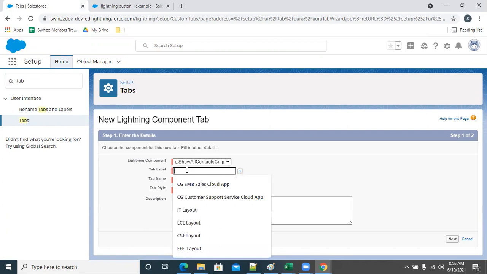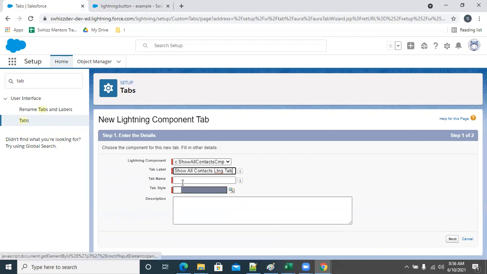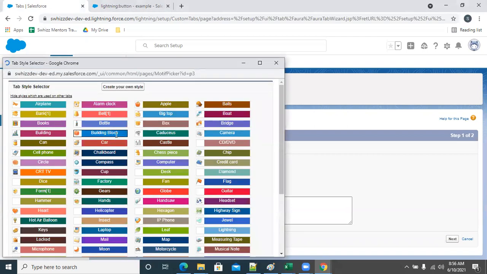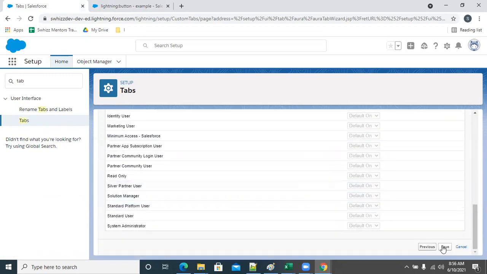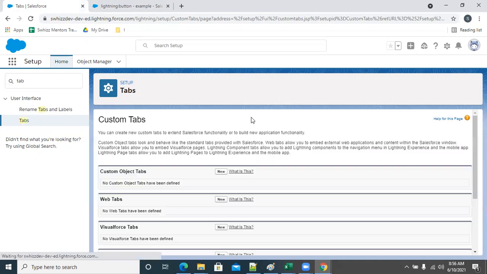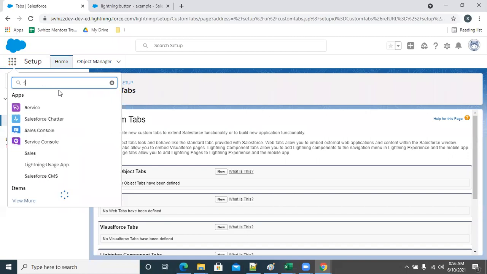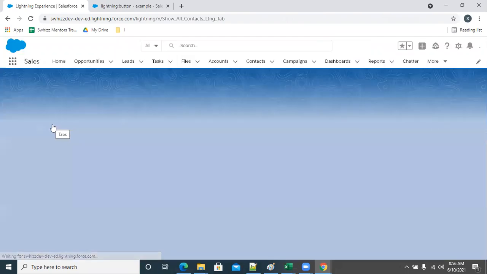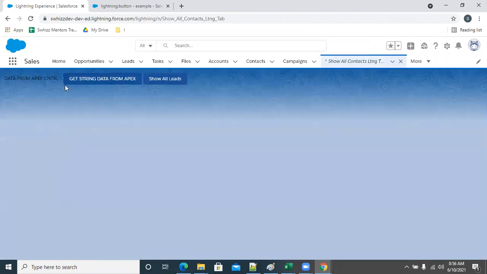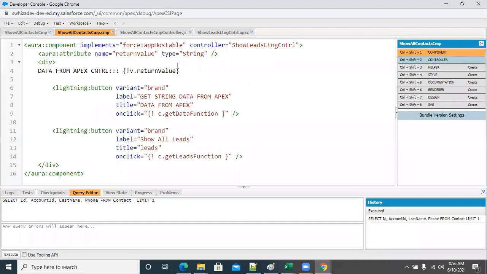Okay, so come here and put show all contacts, LTNG tab. Right, a tab has been created. Come here, show all contacts tab, click this one. See, you can see two buttons. So let me break this.